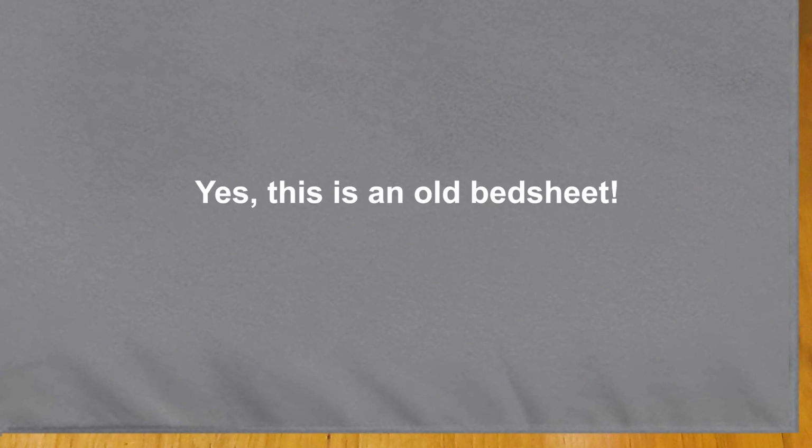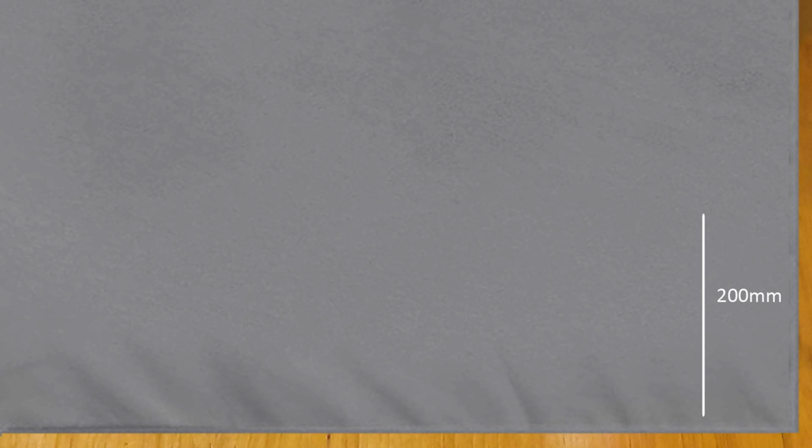To lay out and mark the measurements on the bed sheet, I started by adding 200 millimeters to the length for a flap to fold over the opening. The existing seam of the bed sheet was included in this measurement because I wanted to retain it for the top of the bag. To this, I added the 1645 millimeter length of the butt section, which gave me an overall bag length of 1845 millimeters. But wait, I also needed to account for material that would be eaten up by the seam.